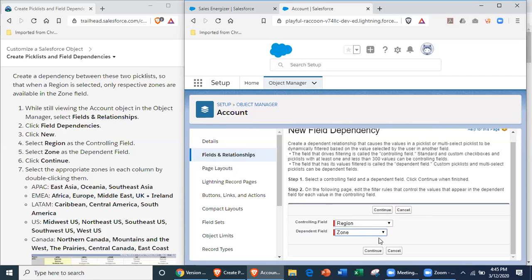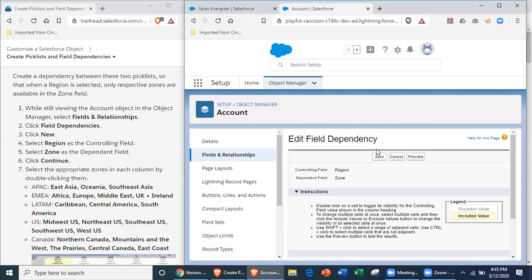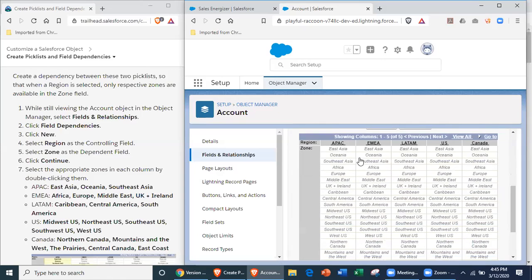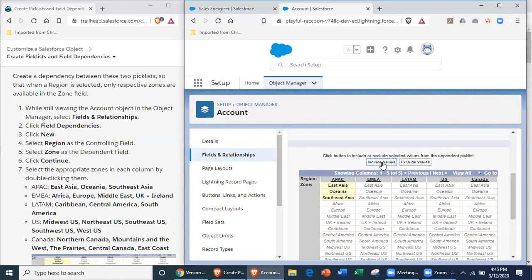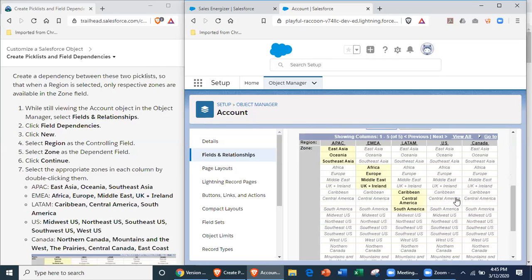Piece of cake. I do zone, and then I go to my little tool that says, okay, these guys, and I just copied and pasted them for Asia. Here's my Europe, and I could double click each one. My Latin America, I could hit include.